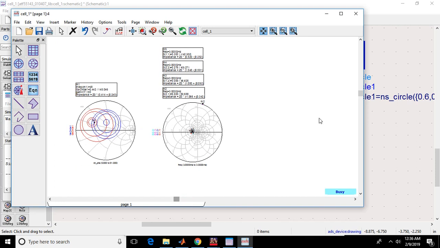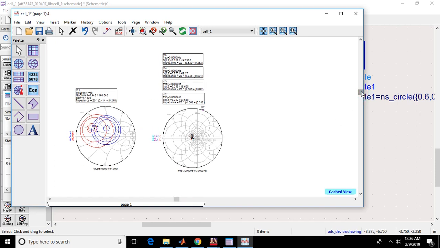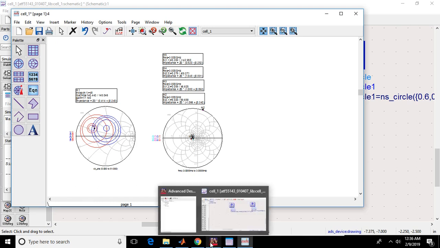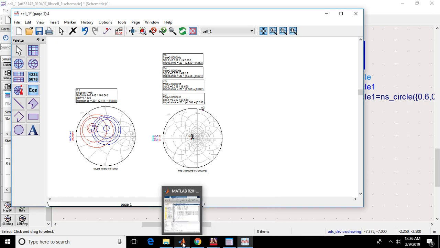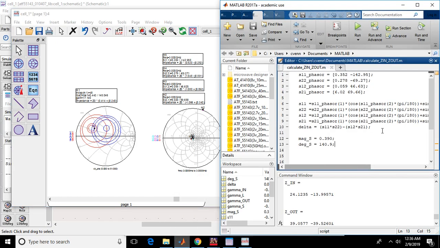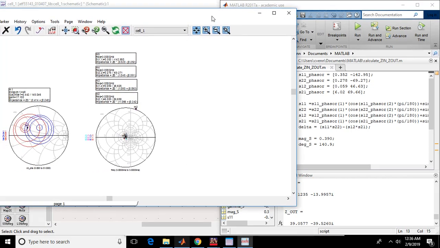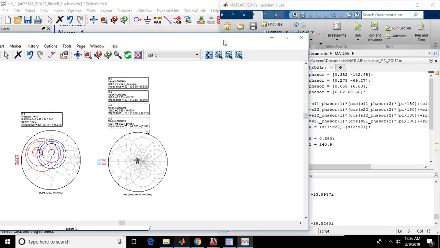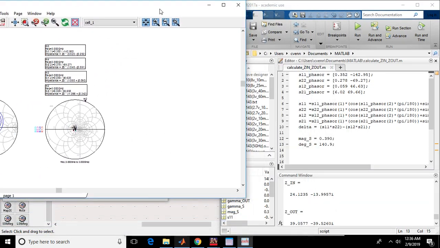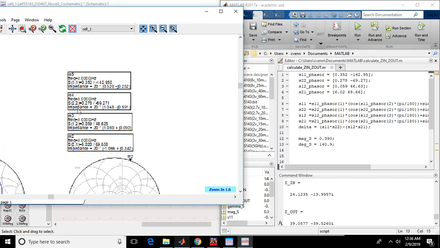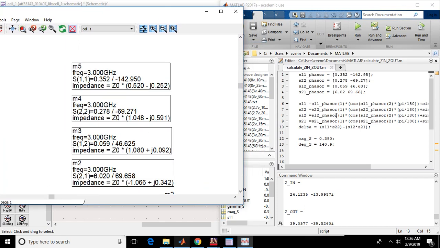And I've designed a MATLAB program that will give us the output for the input and output impedances already. You could use functions on ADS, but the way that I do it is this way.